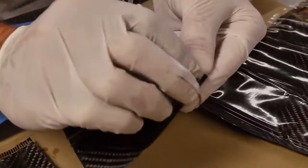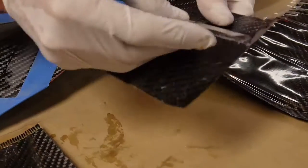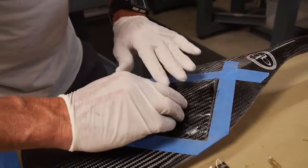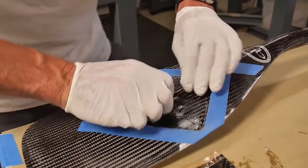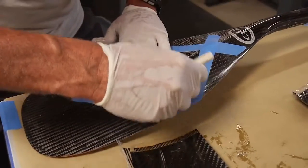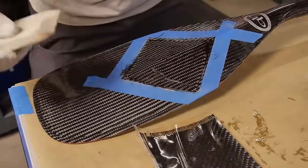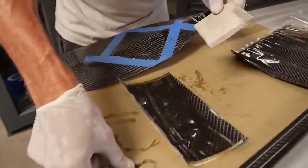Then we're going to take the other, bigger one and peel back one layer of plastic. The plastic keeps everything from getting unraveled. That patch goes perfectly in the middle where I've sanded it. When it dries we're going to sand it again. I'm going to push all the air out while I've got the plastic on it. You can take a rubber squeegee to get any excess air out. I'll actually leave the plastic on and peel it away once it cures — that's going to leave a nice smooth surface. If you have any strands that bleed out, you can just peel those away.